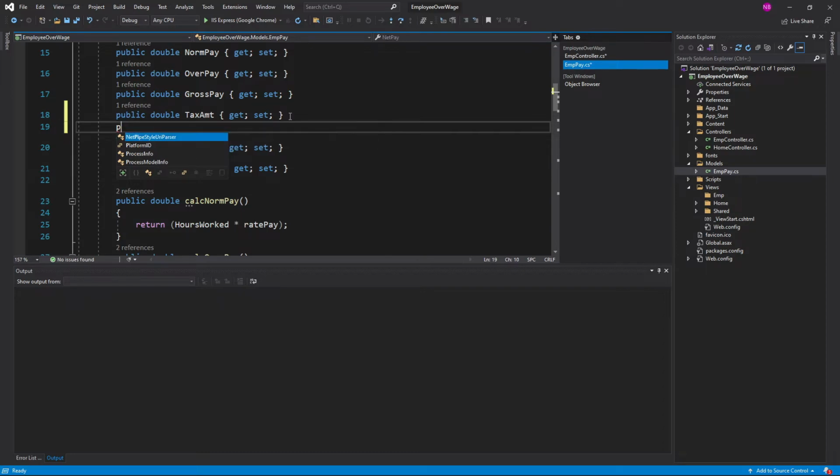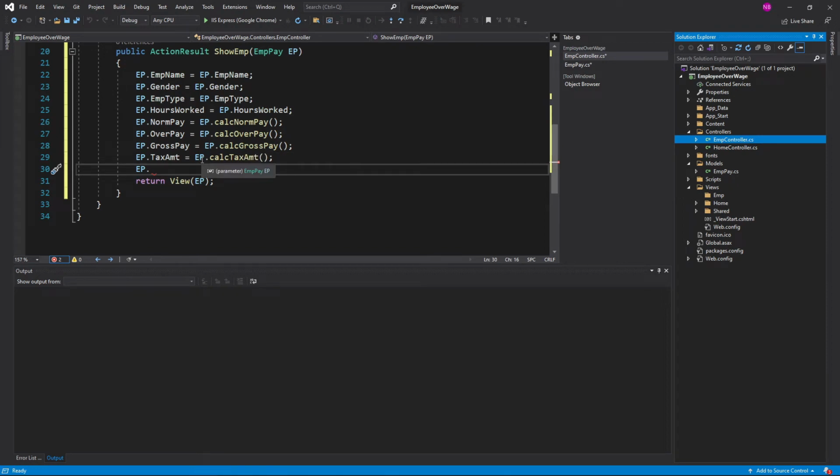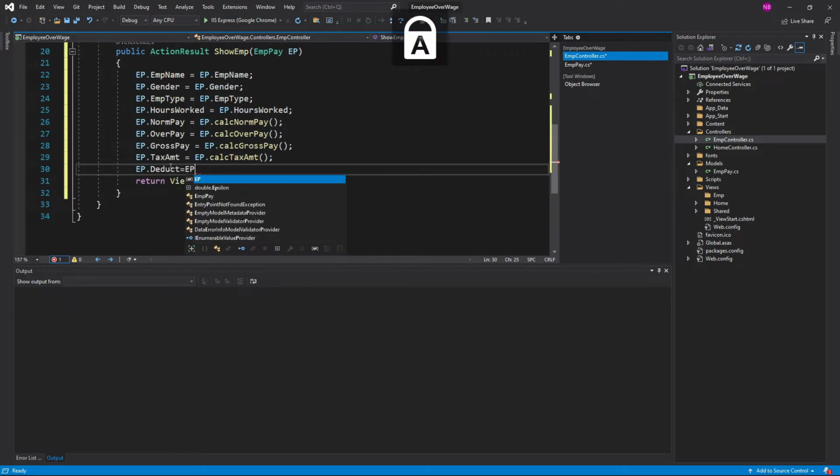It's going to say public double deduct get set, then go back to your EMP controller. Going to add deduct equals EP dot calc deduction.